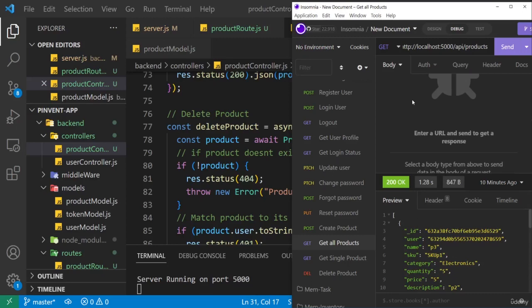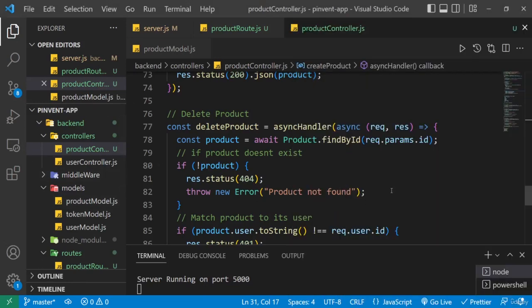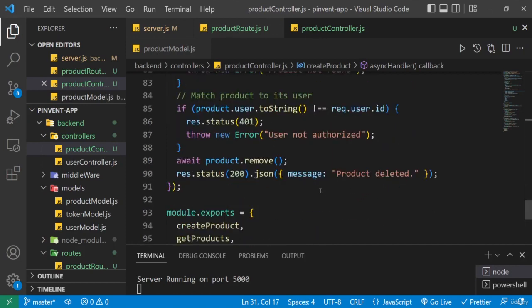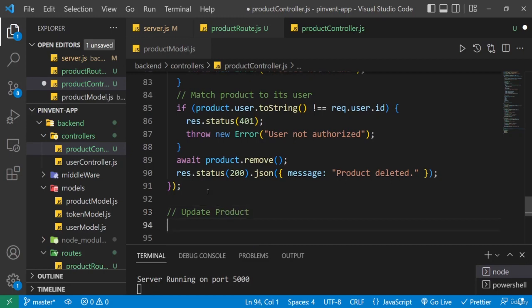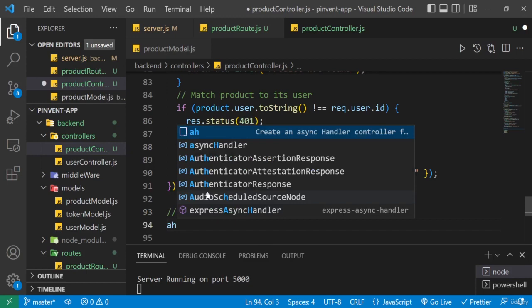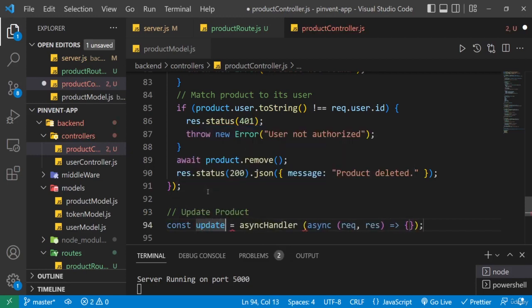All right, so now let's add the functionality to update the product, and this one is going to contain snippets of code we've already written across several functions. So let's start by just building out the route. So here I'll just come here and say update product. Let me create my function. I'll call the function update product as well, and then I'll just export it.